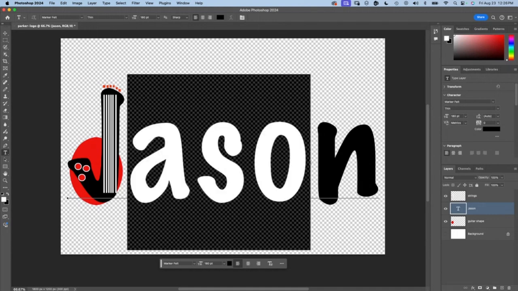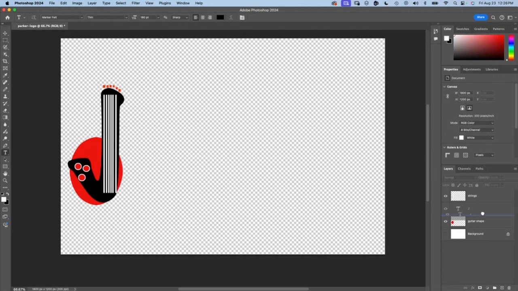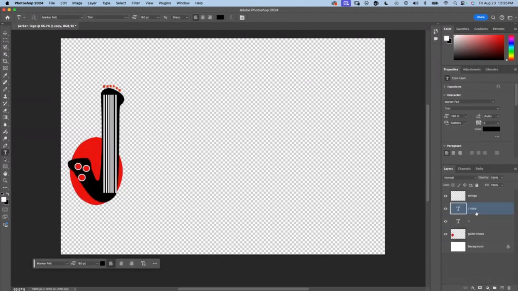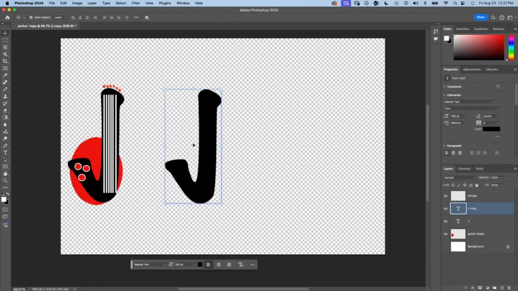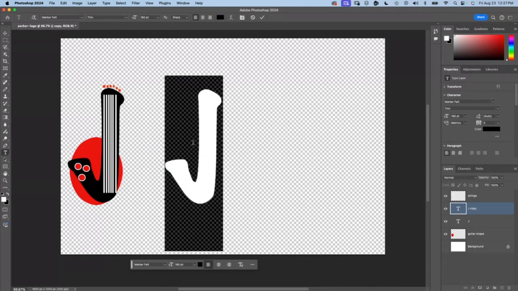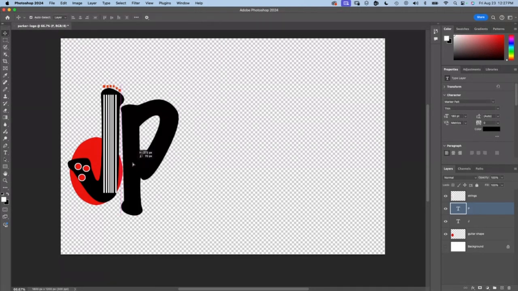And now I can select these last 4 letters and delete them. Because I'm going to use the same settings, I'm just going to copy this J layer by clicking, holding, and dragging it down to this plus sign, which duplicates the layer. I'm going to come into it, change the move tool, and drag it this way. Okay. I'll press the T key for text, double click to highlight it, and I'll make this P. And now I can put those together, kind of drag them into line there.